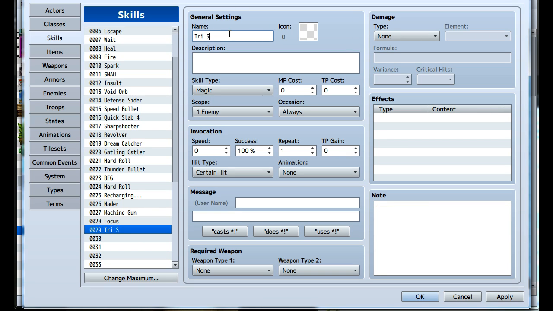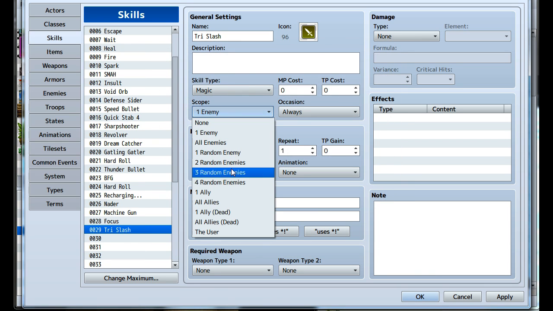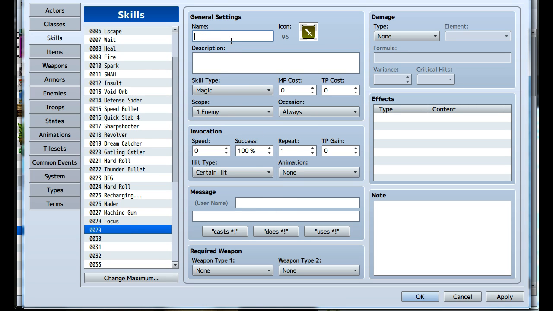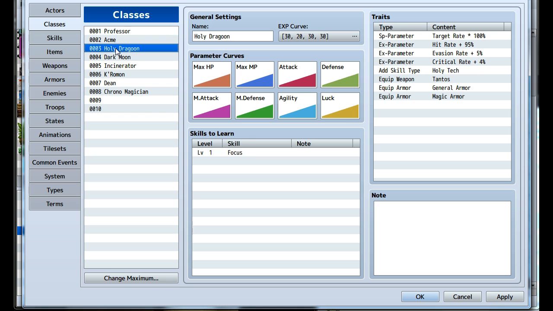Now, his next ability, I think I want to call it Tri-Slash, because he's a try-hard. This doesn't work the way I thought it would work. I thought you could target 3 enemies specifically, but it's either 1, all, or random. Alright, I have to make this Holy Tech, because Locke's class is Holy Dragoon.